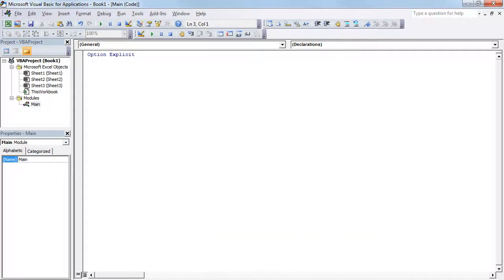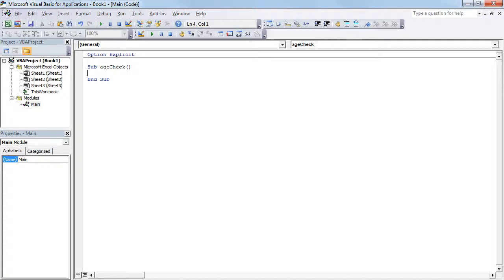Now we begin our sub that we will name AgeCheck. The sub has no parameter, so I can hit enter and the parentheses and the End Sub is added automatically.